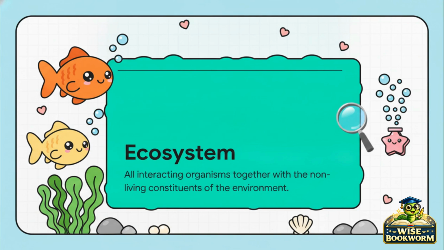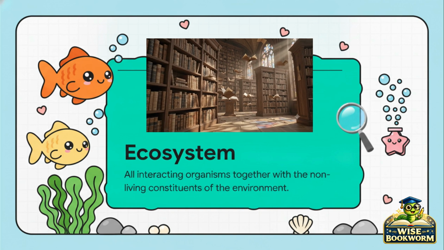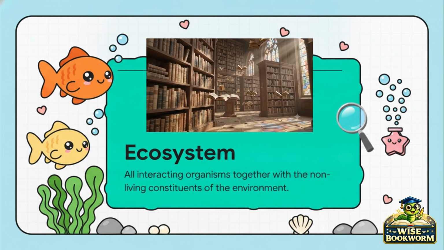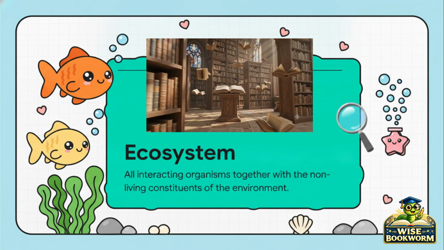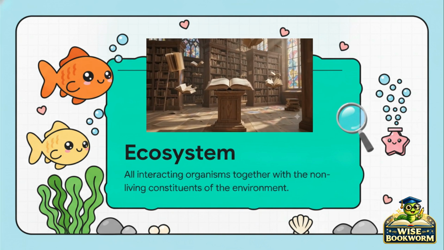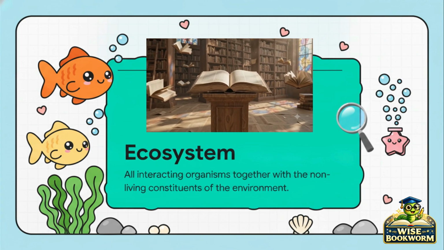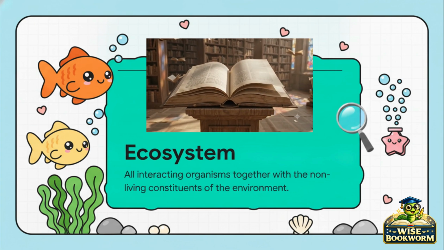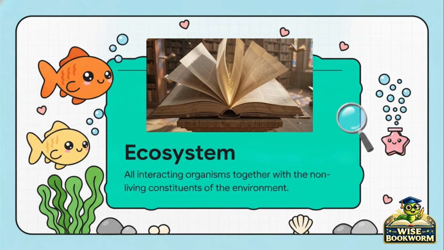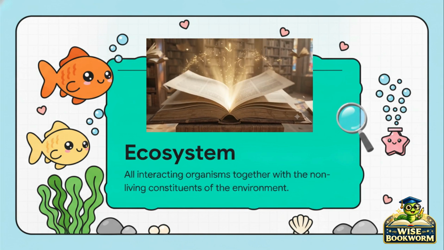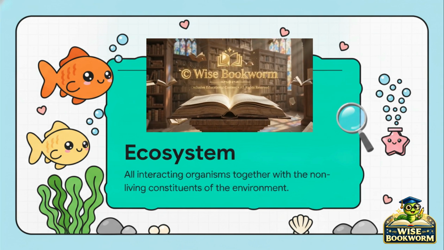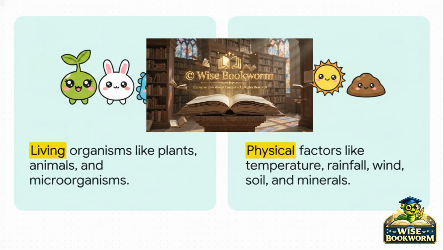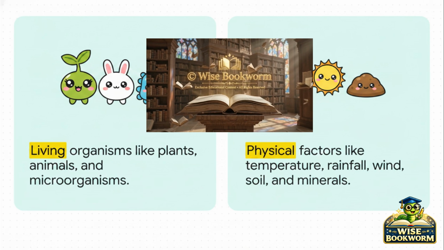To really wrap our heads around the macro world, we've got to start small. Think of an aquarium. It's essentially a self-sustaining micro world, right? But for it to actually work, the fish, the plants, the water, and the oxygen have to be in perfect harmony. You can't just throw some fish in a jar and call it a day. They need space, they need oxygen, they need food. And that interaction, that interplay between living things and their physical surroundings, that is the perfect, straightforward definition of an ecosystem.